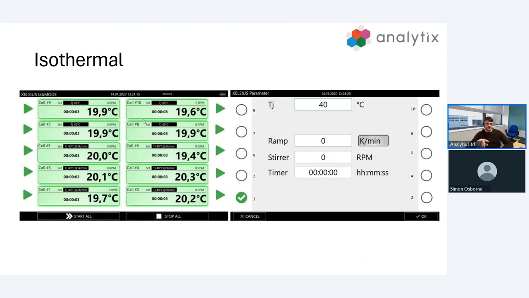We can start or stop all cells at once, or we can use the green triangles on the side to start and pause each individual cell. On the right you see our isothermal parameter setter. Here we're simply inputting the temperature of the jacket, the ramp speed, stirring, and time. We can then use the numbers on the left and right side of the screen to apply this method to multiple cells, and then it's all a case of pressing OK and starting your method.